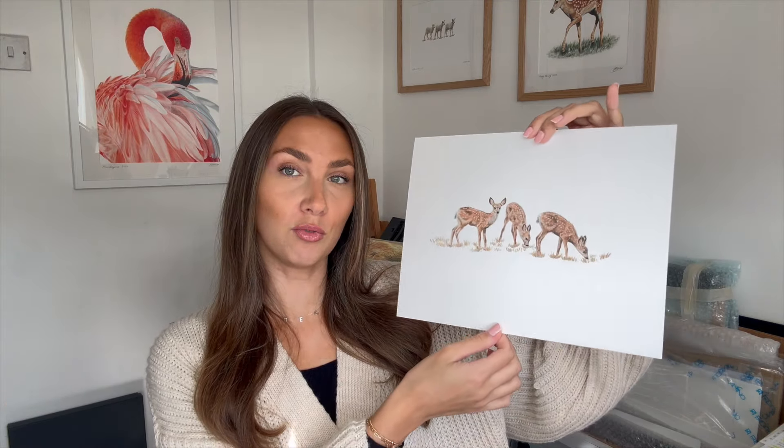I've got a lot to do before then. What I've done so far is I've drawn out what we're going to be drawing, which is these three little deer. I wanted to do something very autumnal using those kind of brown colours — something that was still really realistic but something that people could actually take home finished, that they could literally frame. At my last workshop I drew a horse's eye, a six-by-six study, and it took about two and a half hours to teach and we still didn't quite finish. So this time I'm keeping that in mind and doing something a bit more simple that I know we can finish within two hours.